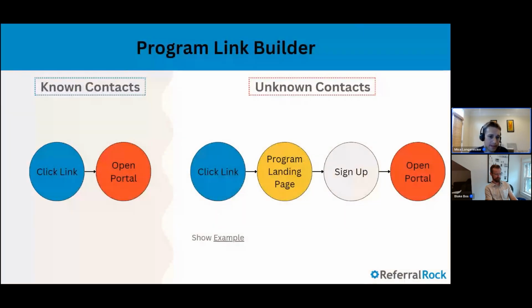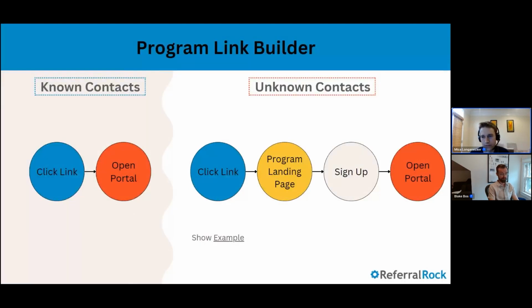The program link builder is our main promotion integration, our main way of connecting with those different channels and touch points that you have. There are two scenarios here. One is for known contacts. If the contact is known, you can create what we call a one-click access link. You send the link, maybe through an email, maybe as part of a form or a checkout experience. They click on that link. That link is dynamic in the sense that it already has the contact information added to it, and they open their portal directly. So it's a very seamless experience. Click link, open portal, start sharing.